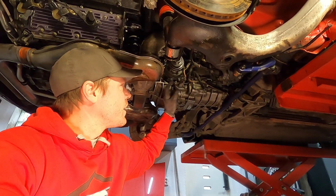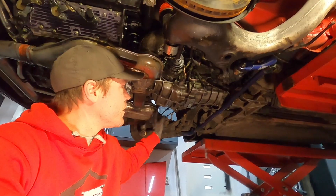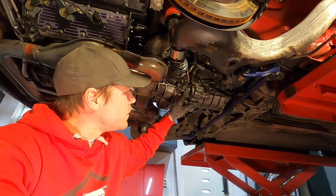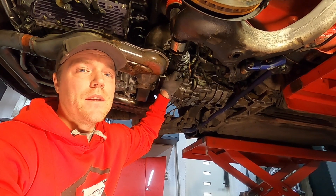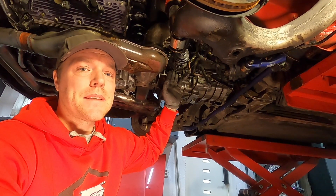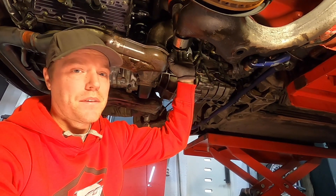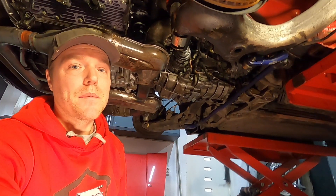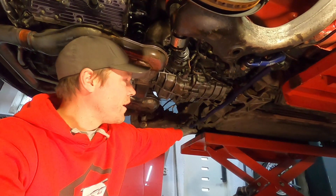Next step is the hydraulic actuators that go in and engage the diff between the two wheels. It's hydraulic, it sits here, in these two nuts here as well as this bracket here. What I'm going to do is not take it out — I'm just going to loosen it and release it a little bit, and then as the gearbox comes down I can gently put it up toward the side. Next step after this is just the sway bar here, so let's get it done.